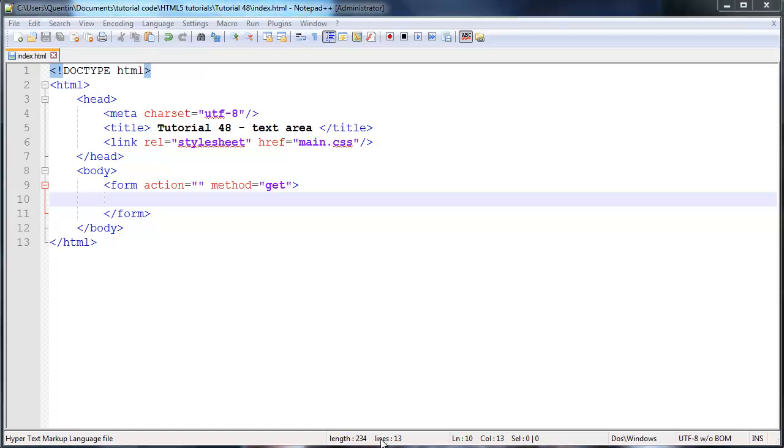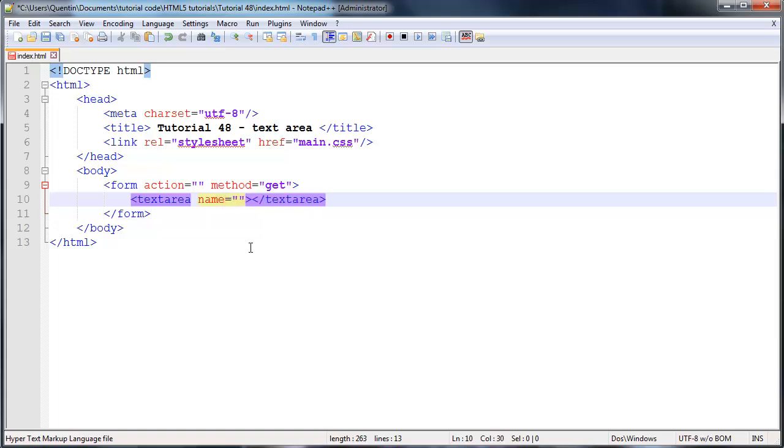So to get started, let's go ahead and add this text area tag into our page. So text area, if I can spell it correctly. And I think I'm just going to duplicate that. And I'm feeling very lazy at the moment and put a closing slash in there. Okay. And then I'm going to give this text area an attribute, and you can probably guess which attribute it is. It's going to be the name attribute.